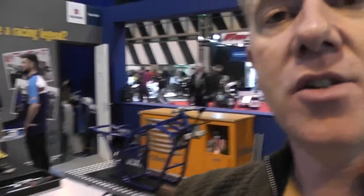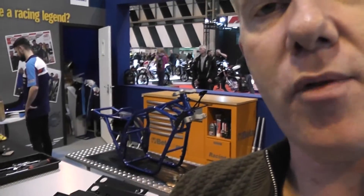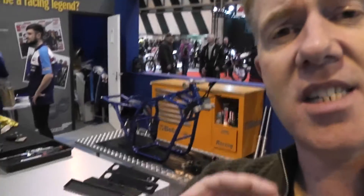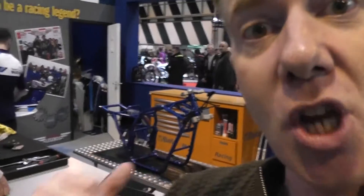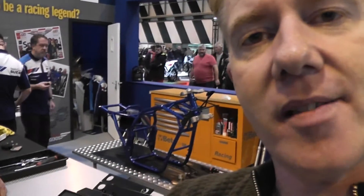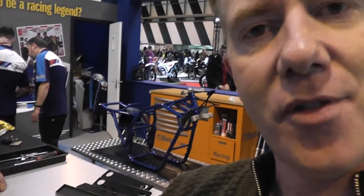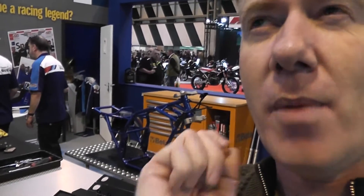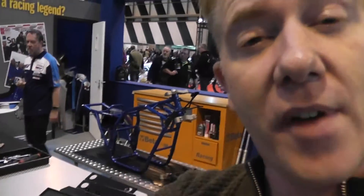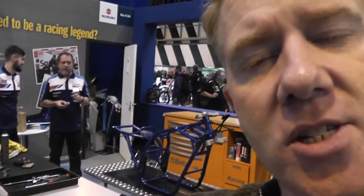By the end of the show the bike will be completely built, and it's going to be a real work of art. Do come and stop by — the guys building it will talk you through the project and show you everything they've done. They're really nice and approachable. If you want to watch some of the best Suzuki technicians at work, they're really going to pour their heart and soul into this over the coming week. Motorcycle Live goes on until November the 27th, so you have plenty of time to get over here.